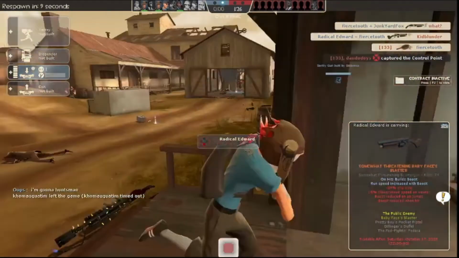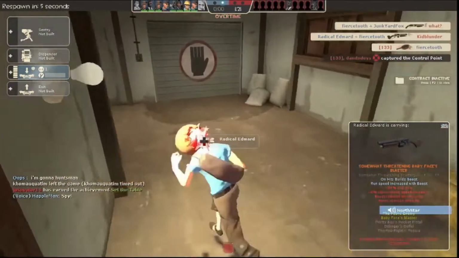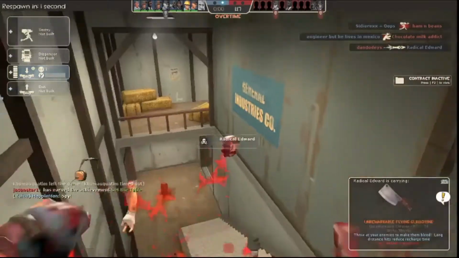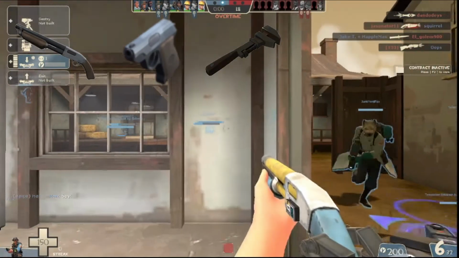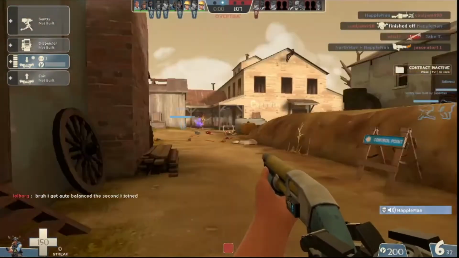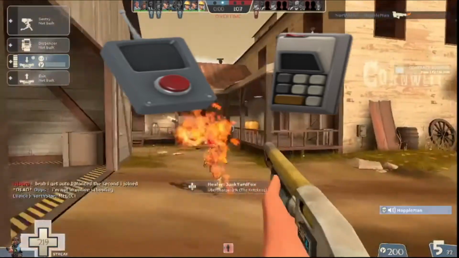Now let's take a look at Engineer's weapons. Starting out the game, you're going to be given 3 weapons and 2 items. For weapons, you're going to get a shotgun, a pistol, and a wrench, which are nothing really special. Well, except for the wrench. More on that later. As for your items, you'll be given a construction PDA and destruction PDA.